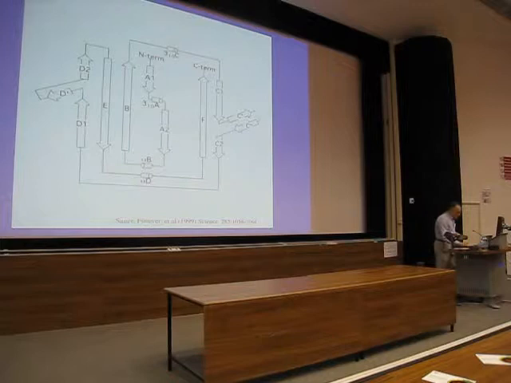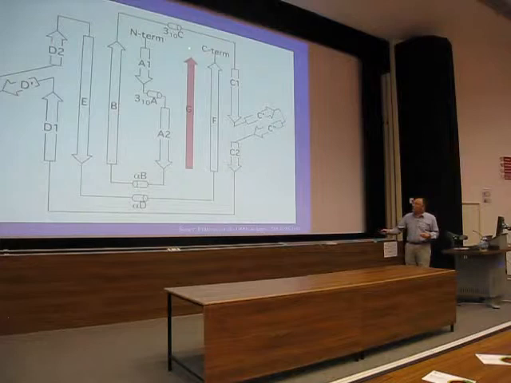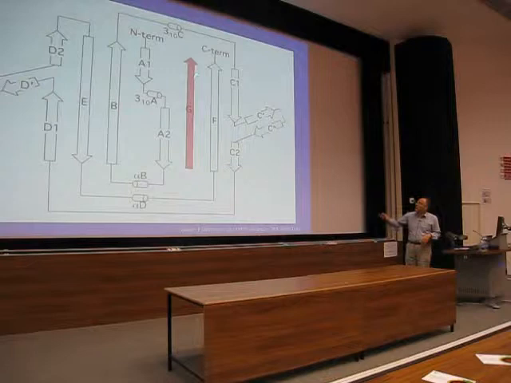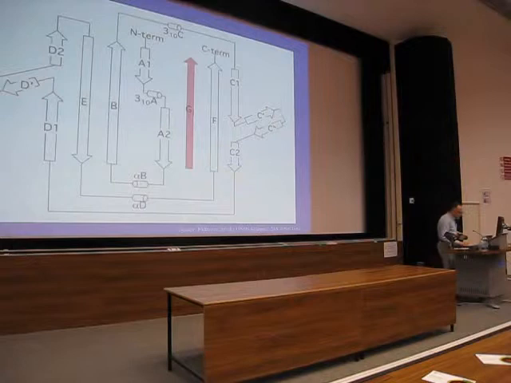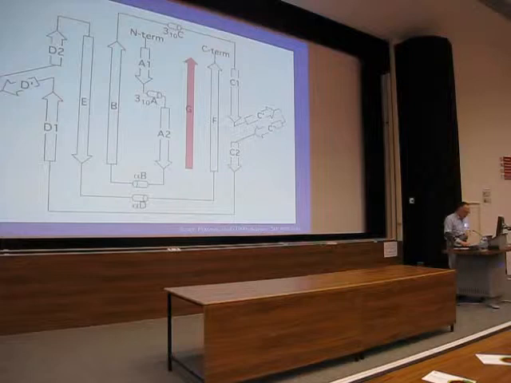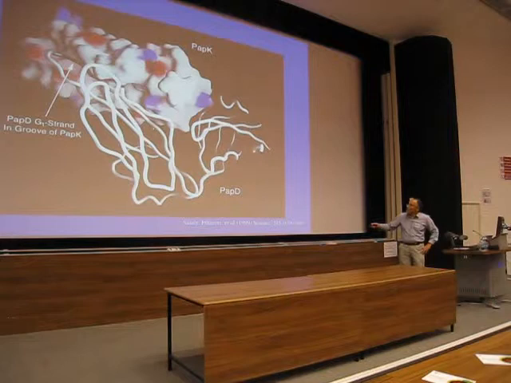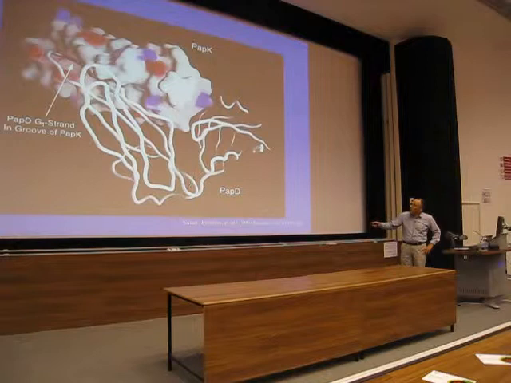So what the chaperone does is that it inserts itself here, where the strand G should be, but you will notice that the strand here is going the other way. In the regular IG fold it should go this way. The chaperone inserts the G strand of its domain 1, and it does it the opposite way. I might or might not go back to that, but that's a fairly interesting aspect. But in 3D, you can see this G1 strand of the chaperone. So this G strand of domain 1 is inserted into that groove. So that's how the chaperone works.